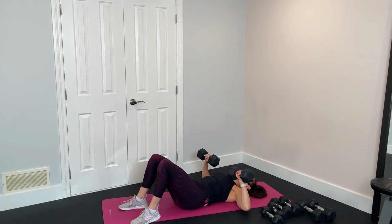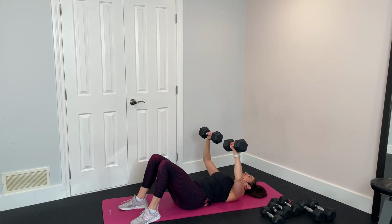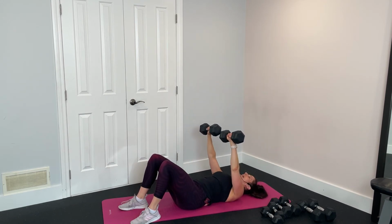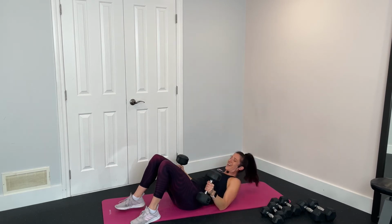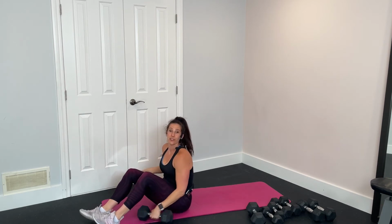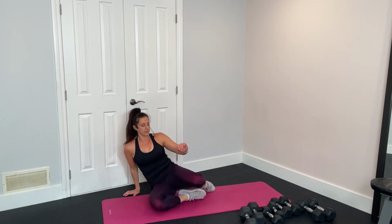Down, down. It's up. Up, control. Elbows are angling a little bit back. Wonderful. We have 2 and 1 and rest. Nice. All right. Let's move these weights out of the way. Tricep push-ups, please. Flipping it over.